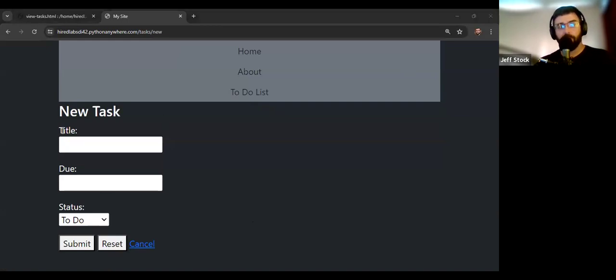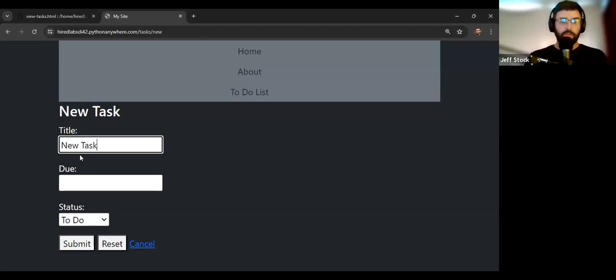So we have our title, colon. Remember, this is the thing where we did the double curly brackets and we got the field label. And then we put that colon in there. So this is what I put after it just in text. I could have put anything in there or left it alone. And then this is the actual title field itself, waiting for me to put something in.